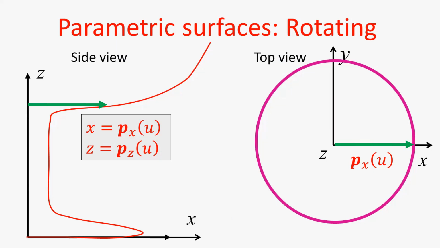There is another technique which is similar to extruding, but now instead of a translational motion, we will rely on rotation. Suppose we want to design a champagne glass to celebrate something. First, the contour or the silhouette of the champagne glass is designed using the well-known strategies of curve design.